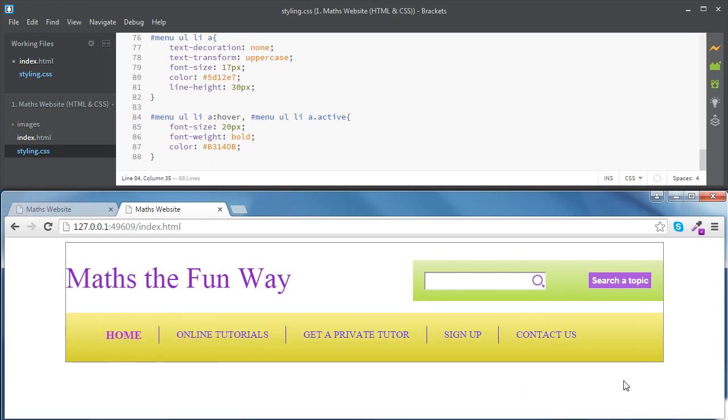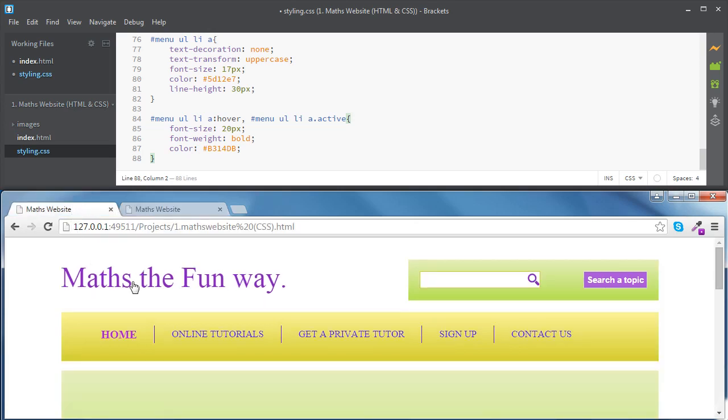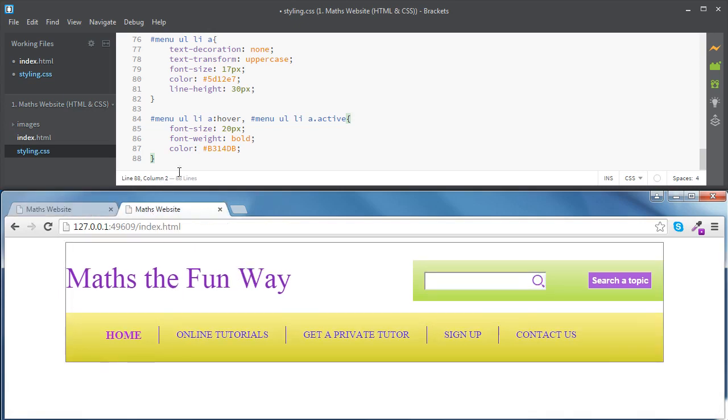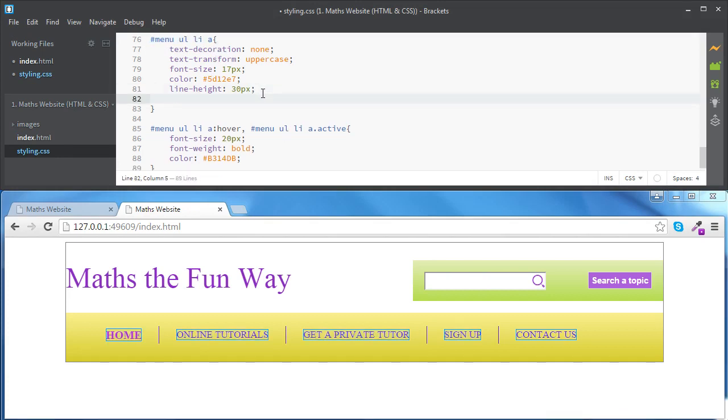All right, now we are going to add the transition effect that we see when we hover on the link elements. We can see that they go smoothly from the initial state to the hover state. So to do that, we are going to select our links. So we'll use this selector, and we're going to use the transition property. Okay, so this is the standard property.